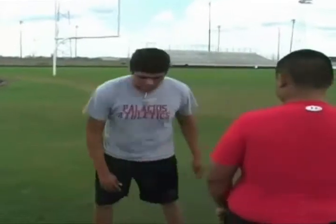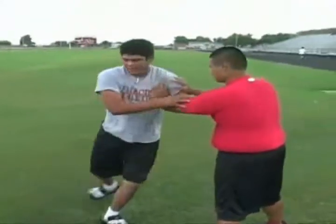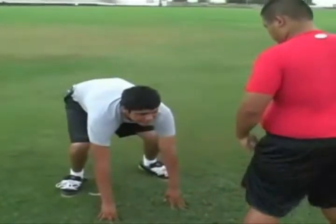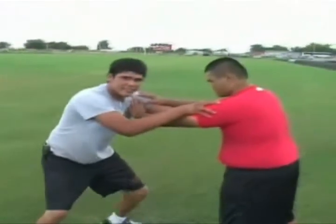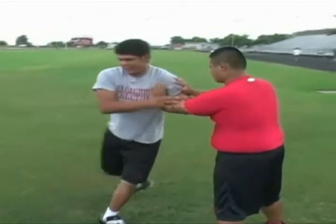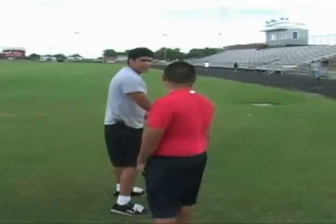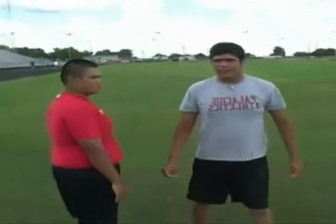The spin move. We got the spin move. You're in that four-point stance. Stand up. Come get me. So hit. You in here. You want to spin, redirect your pass, and just get what you can get.